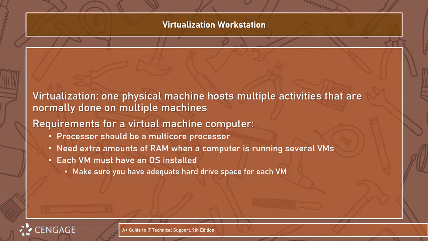Remember that each VM has to run its own OS, so the operating system minimum requirements are going to be coming into play for each one. So if you're running Windows 10 64-bit edition, you need at least 20 gigs of hard drive space. And then I'd say at least 2 gigs of RAM. When I run VMs, I tend to have 8 to 16 if I possibly can.